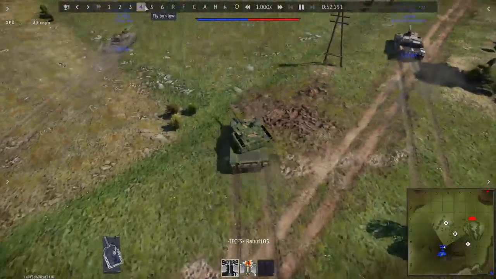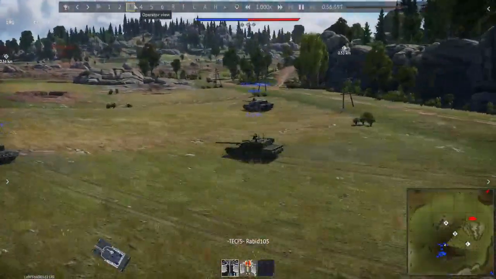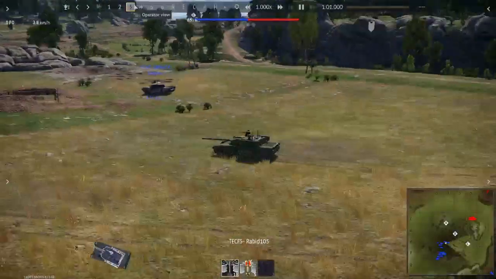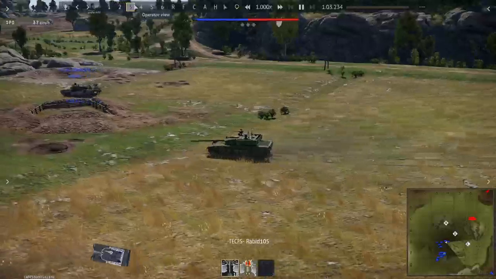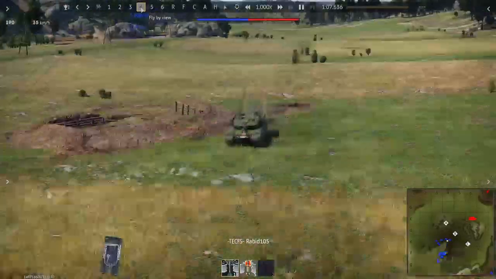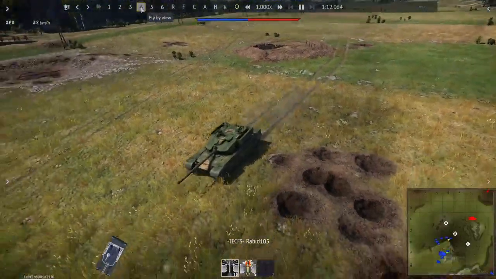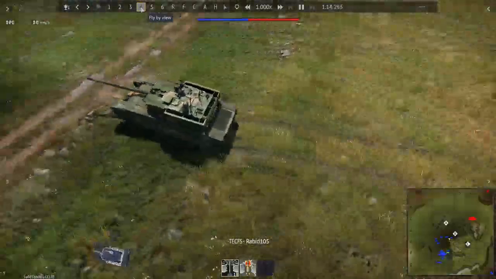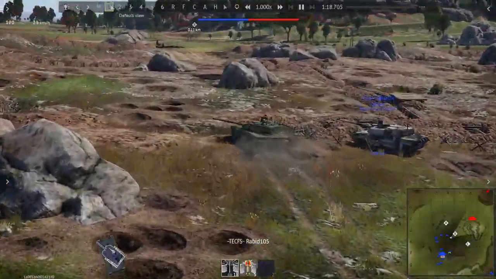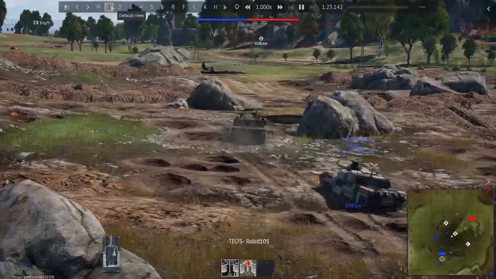Hey everybody, so today we're looking at gameplay of the good old Chinese ZTZ99A. This is currently the top of the tech tree. It's kind of funny because it doesn't have any huge upgrades over the 99 Block 2 and Block 3 that come before it, but the upgrades it does have are significant enough that it does play differently. So it is in kind of this weird spot where even though it's not that much better in terms of raw stats, it actually is noticeably better in gameplay.